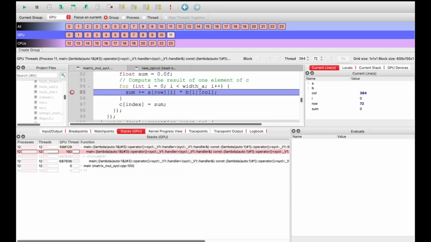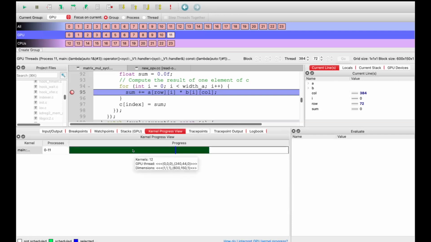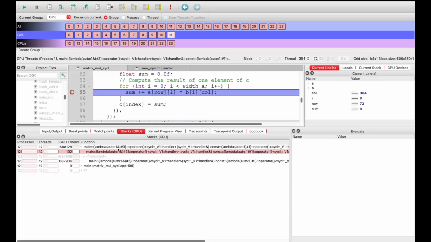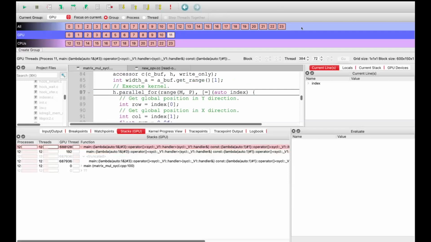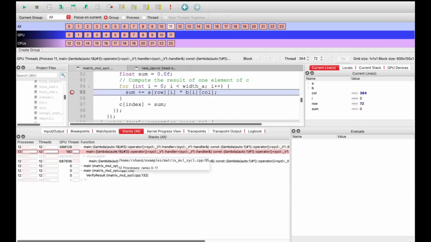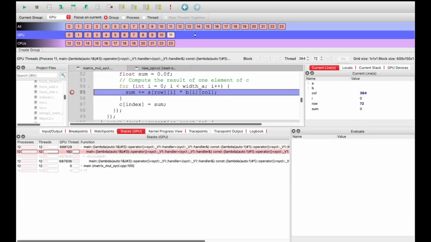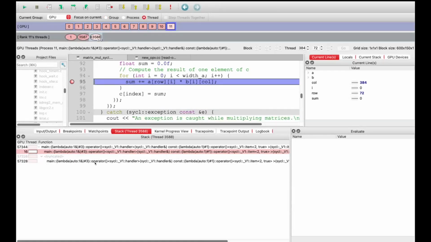I'm not sure what's going on. Just give me a second. I think I've got to click on threads. So if you click on threads, yeah, that's better.